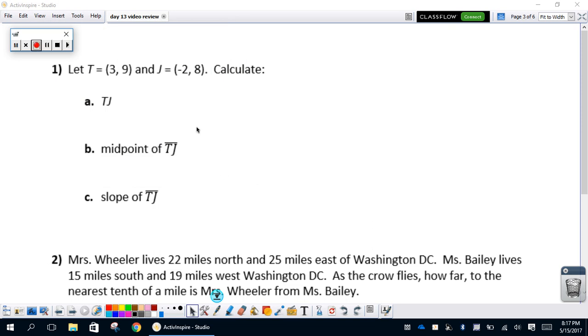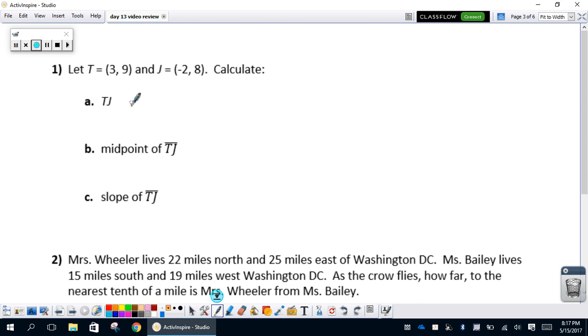Alright, so for your video review, the first thing you want to see is, do you have your green calendar with your formulas, and do you have some highlighters? Okay, so I'm going to go through some of these. I'm going to solve some with you, some of these I'm going to solve for you, and some of these you should just be able to do on your own.